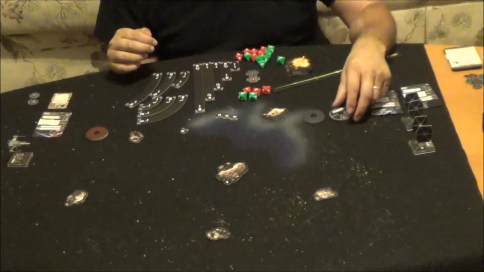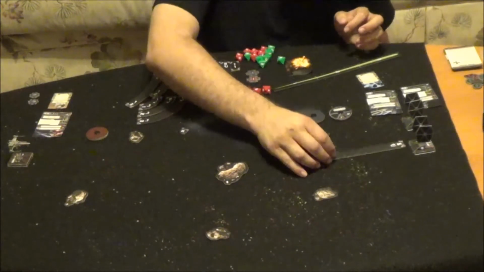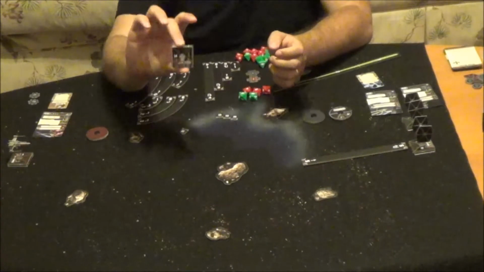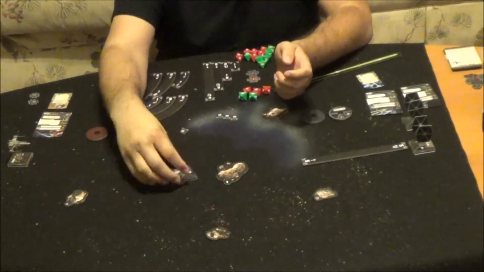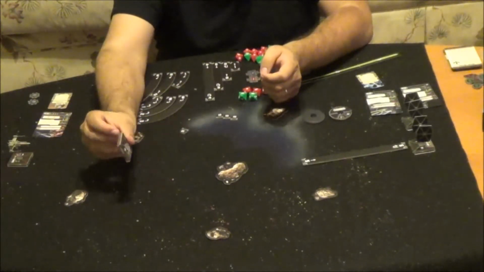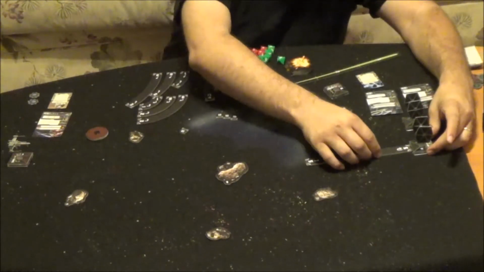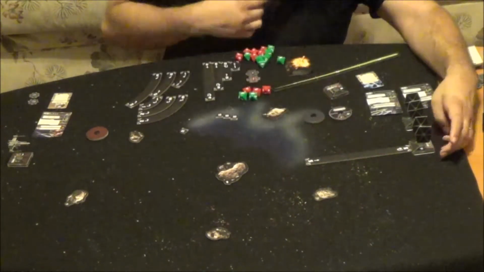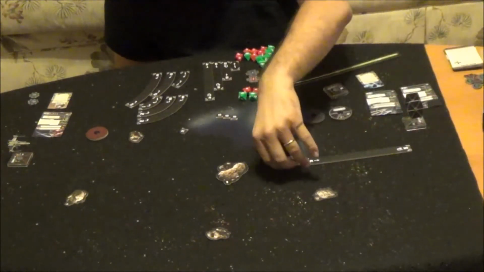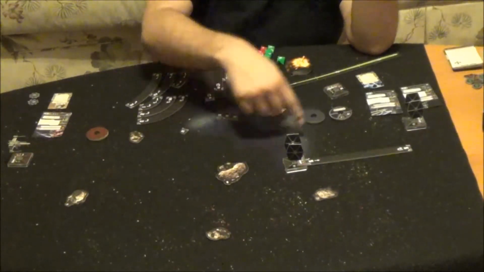So we're going to go with this one. He's going to go 5 forward. And you're going to see on these plastic ship markers here, there's little grooves in the front of it. What those are for is so that you can put the maneuver thing right inside there, within the grooves, and then it goes front to back. So you put it into the front grooves, and then you put it into the back grooves.